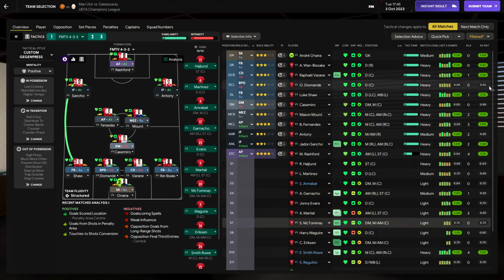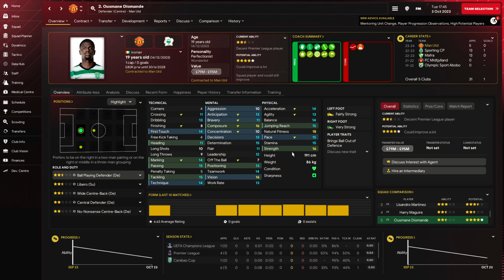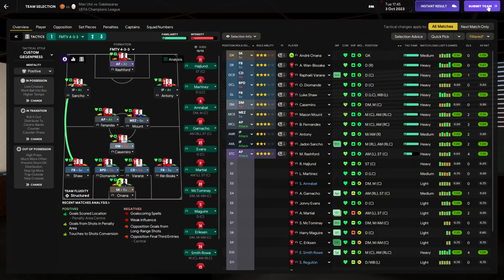You look at the starting 11 here. Diamandi's probably been the weakness, but he's developing. Yeah, no, he hasn't been a weakness at all. He's been good. Obviously, his rating is a bit lower. Wan-Bissaka, pretty solid. Got to be happy with that. Or thinking Højlund maybe, but Jadon Sancho, he's been all right. Anthony is a bit on the edge.